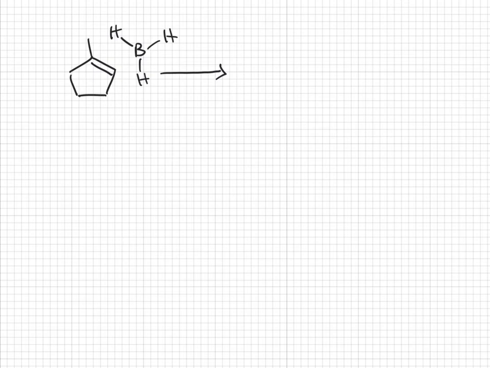This reaction is regioselective and stereospecific. The regioselectivity is governed by the delivery of the hydride to the more hindered carbon. The larger boron atom is added to the less hindered carbon. The stereospecificity arises because the boron and the hydride are added to the same face of the molecule.